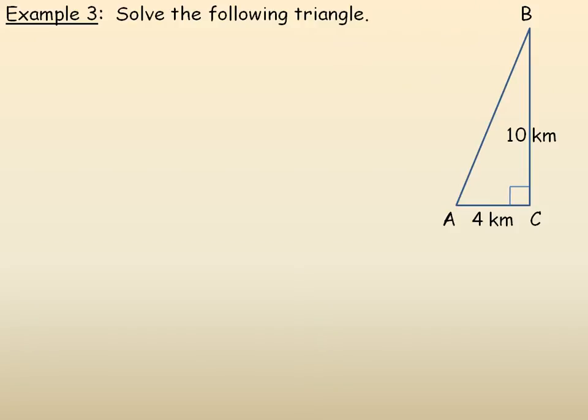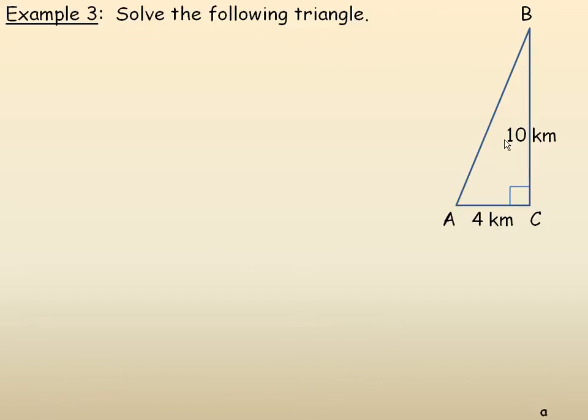One more example on the last page here. We're asked to solve the following triangle, and that means to find all unknown sides and angles. We know two sides, so we need to find this side and then angle B and angle A. We do know that angle C is 90. Now, we don't need any trig ratios to find this side here, because actually we could use some, but we're going to use Pythagoras' theorem to start with that.